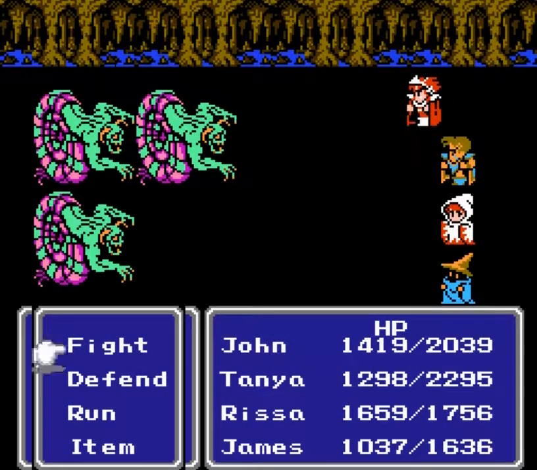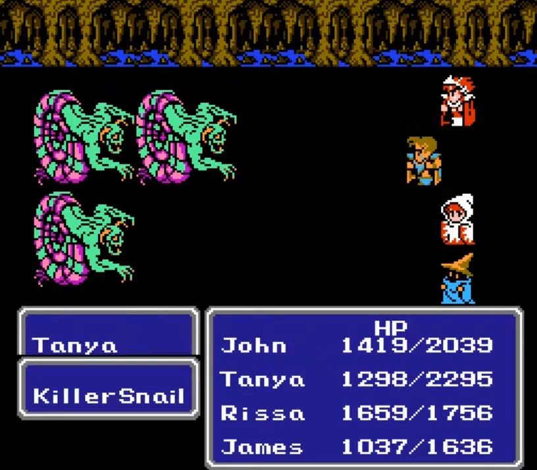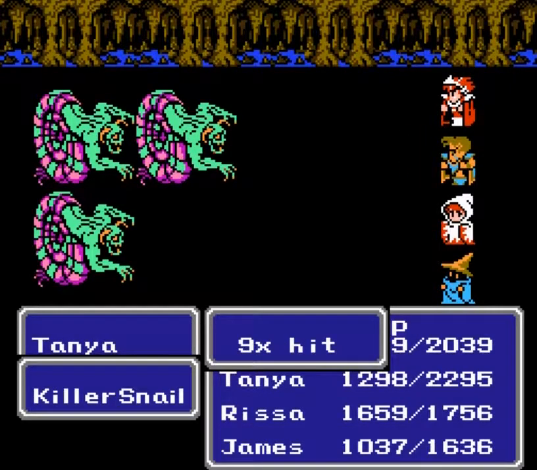Alright. We got killer snails, which look like half snail, half zombie. This should be killed snail.